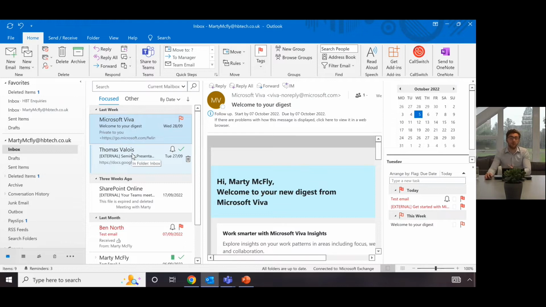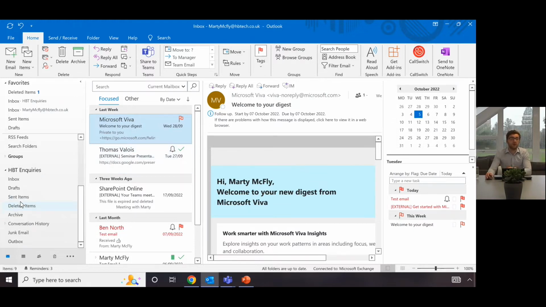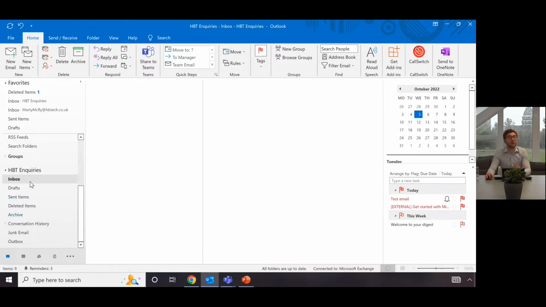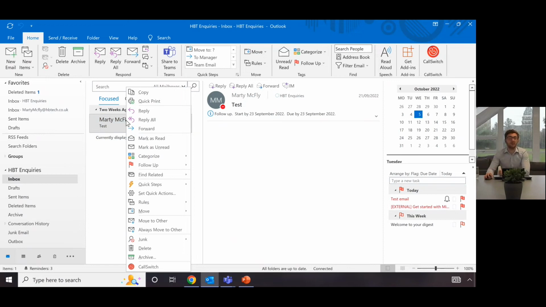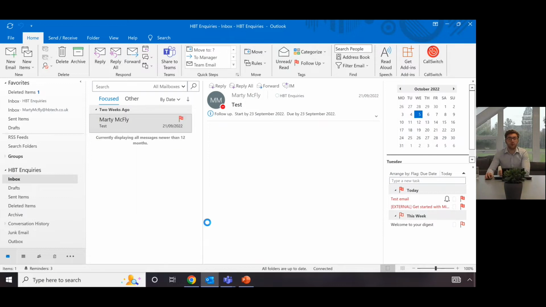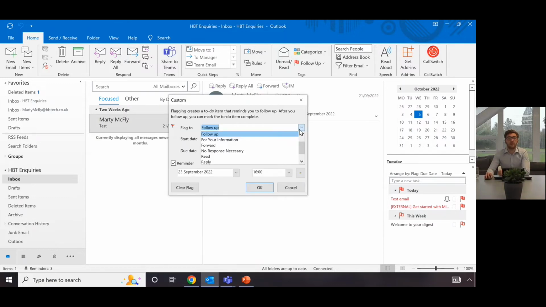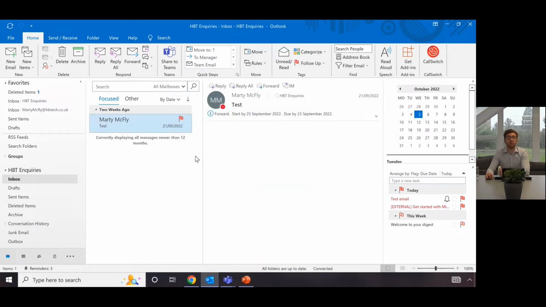As important as they are for you to manage your emails, they're also really important to manage, let's say, an inquiries mailbox. Let's say 10 people have access to an inquiries mailbox. You need a way of sorting what is dealt with, what is due to be dealt with. So what we can do is set different categories in this mailbox instead. If we go to follow up, what we can do is add a reminder. And let's say I need someone from my team to forward this email on by the end of the week. So now we've just set a reminder for someone in my team to forward this email on by the end of the week.